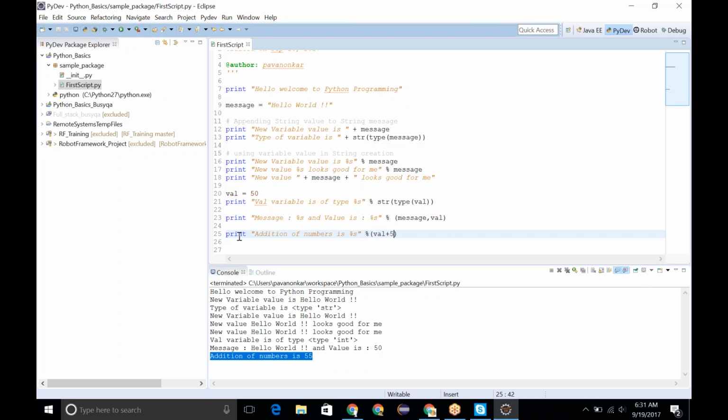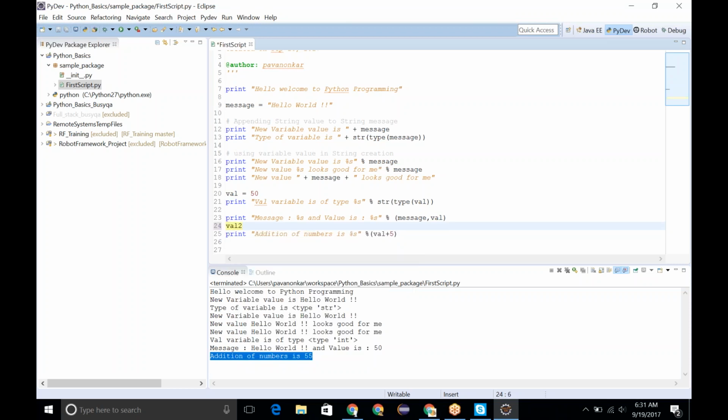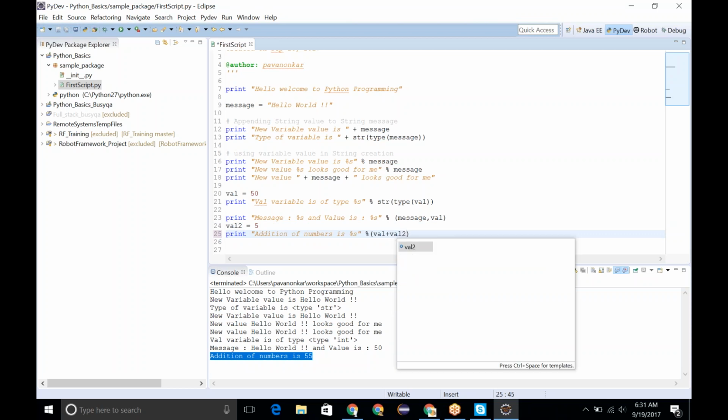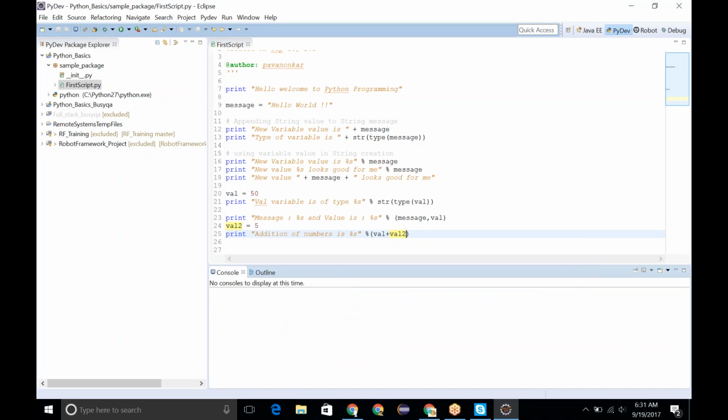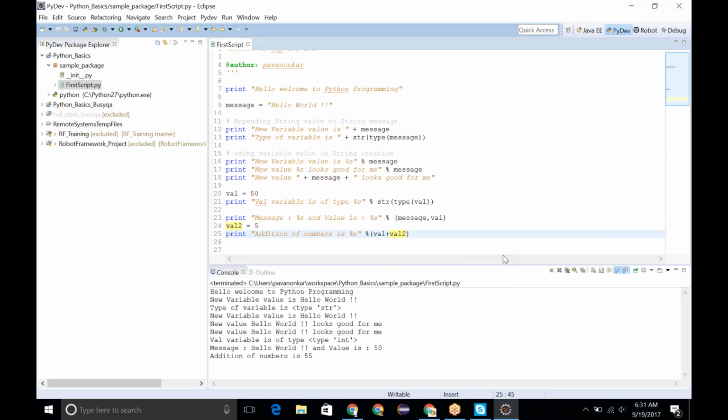Suppose this is val2, and instead of 5, I will say val2. That's it. So this is all about how to deal with variables and how to work with them.